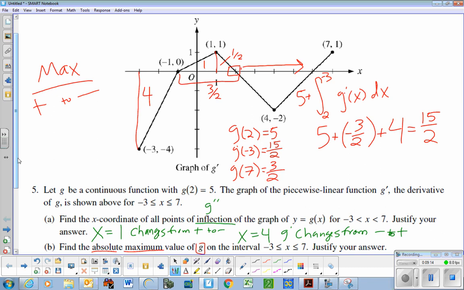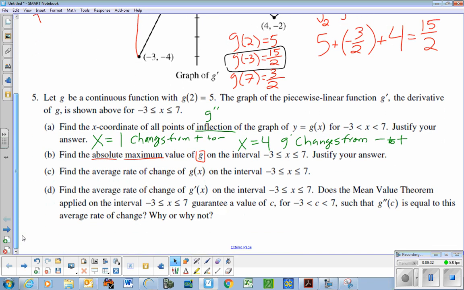So when you look at your problem here, you can see that the biggest y value is going to be at x equals negative 3, at g of 3. So when you come down to answer the problem, you have to state that you considered 2 as a point. You consider 2 as a point because of what we said on the graph, because it's the only place where it changes from negative to positive.